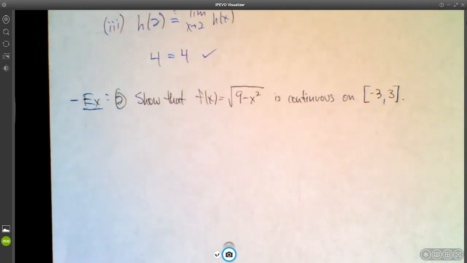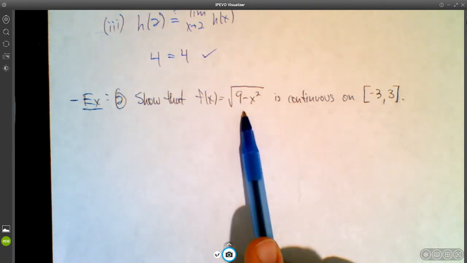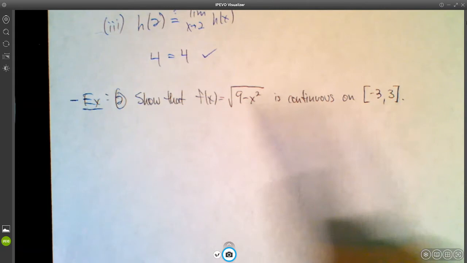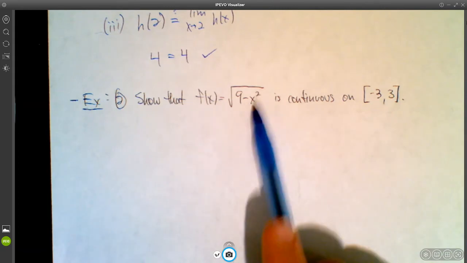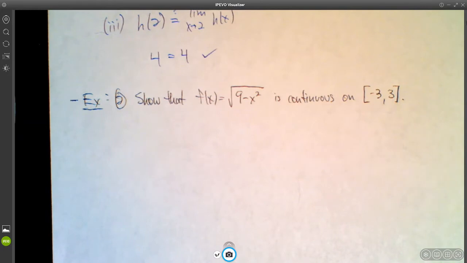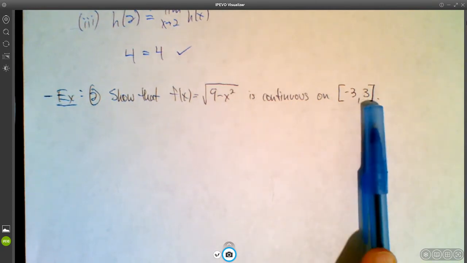Okay, first of all, let me just point out that this is the domain of f. You can't plug in anything bigger than 3 or anything smaller than -3. Like if you tried to plug in 4, for example, you get 9 minus 4 squared. 4 squared is 16, right? 9 minus 16 is a negative number. Square root of a negative number is not real, okay? And in this class, we're only dealing with the real numbers. Complex analysis is a whole different ballgame. So we're only dealing with this on the real numbers, which means x has to be 3 or less.